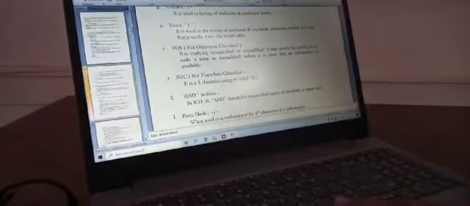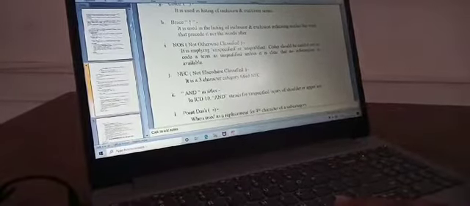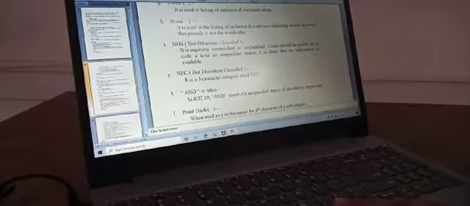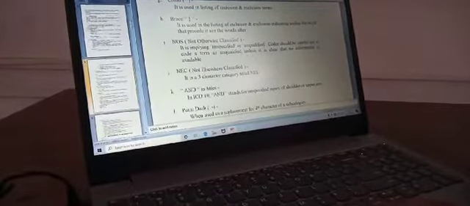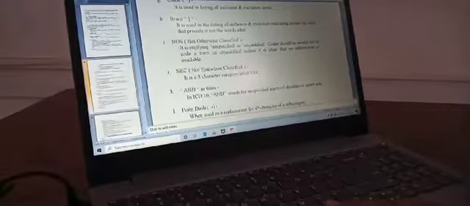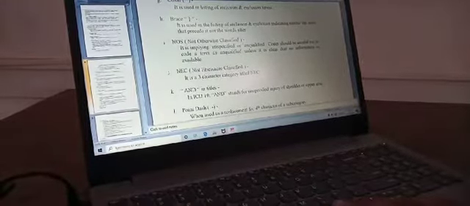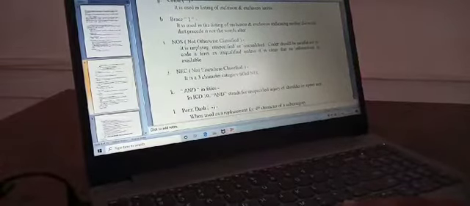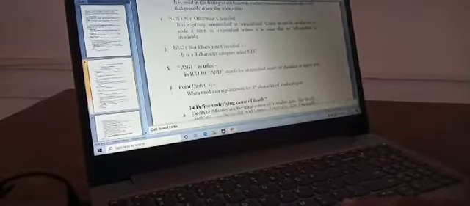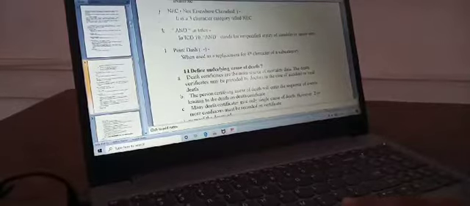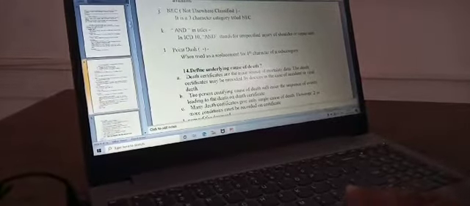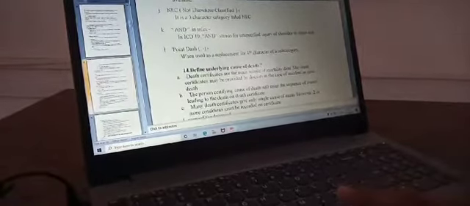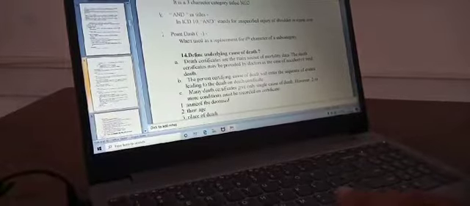Be careful not to code a term as unqualified unless it is clear that no information is available. NEC, not elsewhere classified: it is for 3 character categories titled with NEC. And is used in titles. What do you mean and? In ICD-10, 'and' stands for, for example, unspecified injury of shoulder and upper arm.